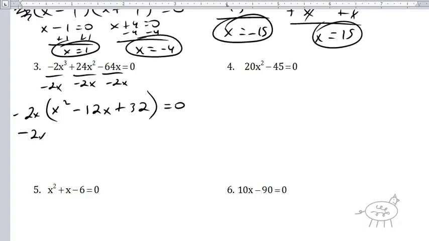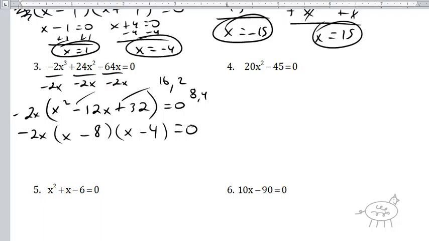So I want to factor that. So I get x and x, and then minus, minus, and I want to find what multiplies to give you 32. Well, first of all, we knew it's minus, minus because same sign, and that means it's got to be both the same sign. So 32 can be 16 and 2. It can be 8 and 4. And in fact, it is 8 and 4, because negative 8 minus 4 is negative 12. And that's what we need.